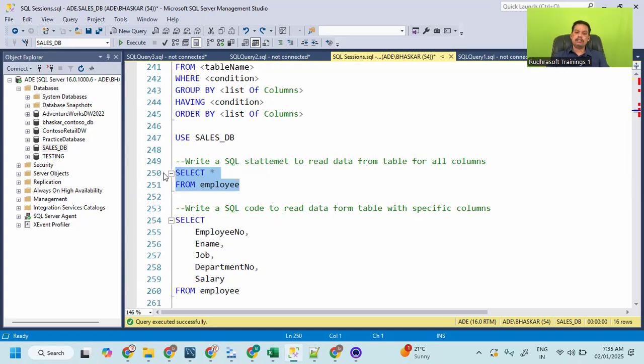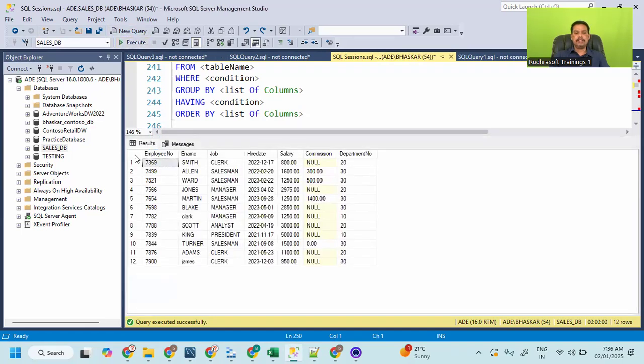The star represents all columns. This is going to give the data for all columns.